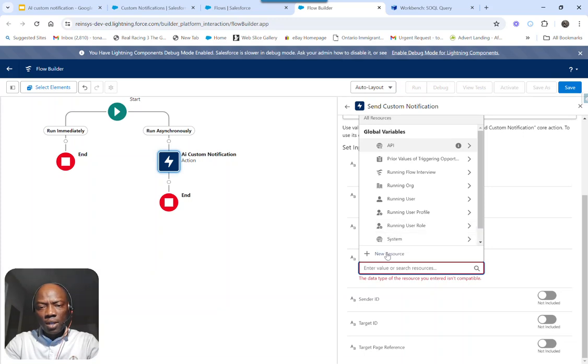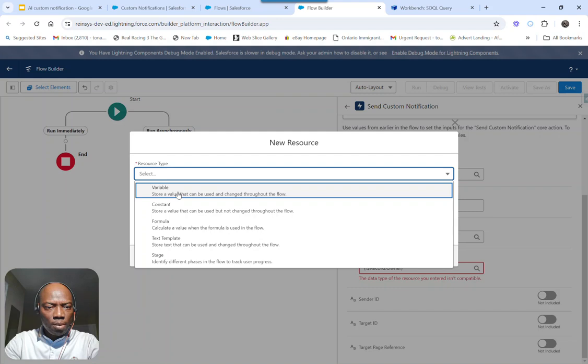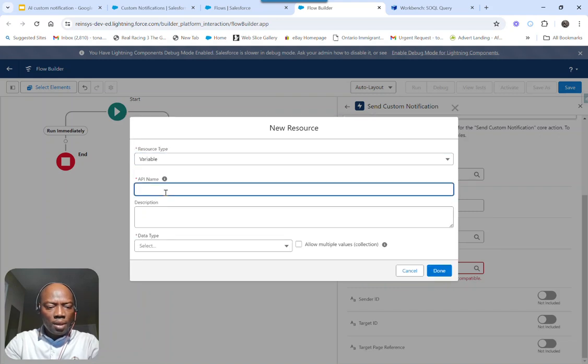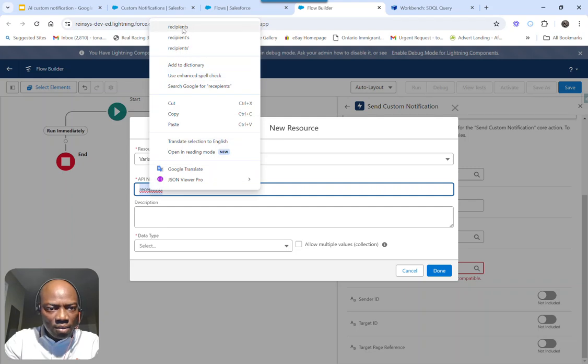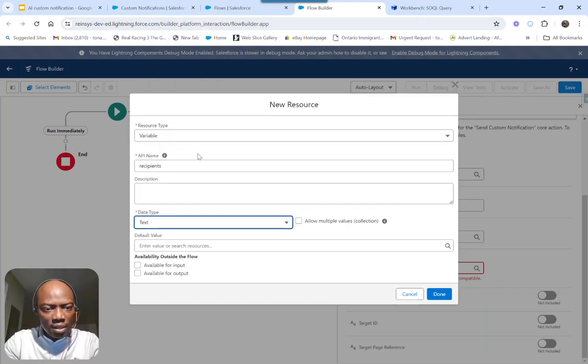So let's create a new resource. The data type is variable, recipient, and the data type has to be text.